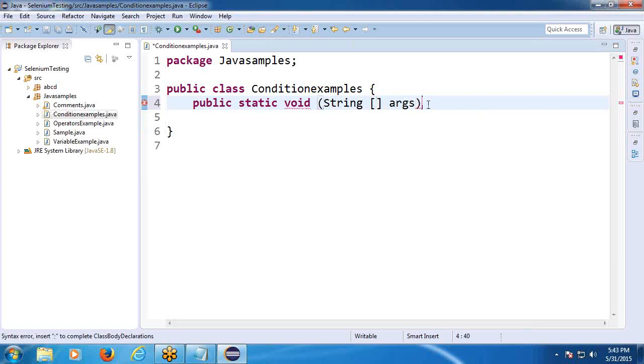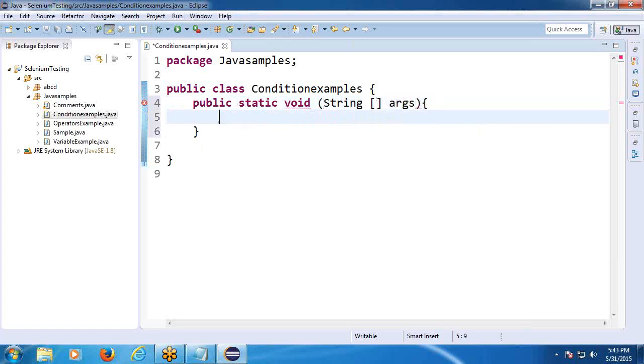Next, what is static? Static is a non-access modifier.